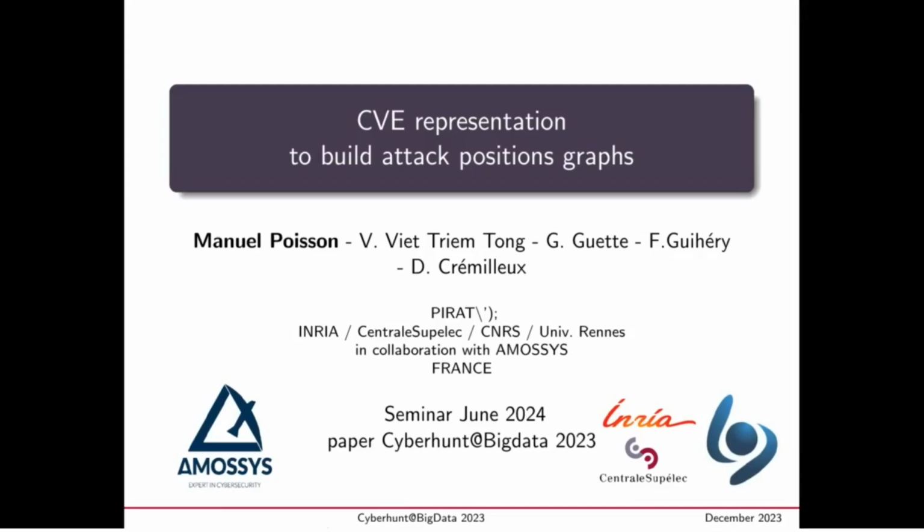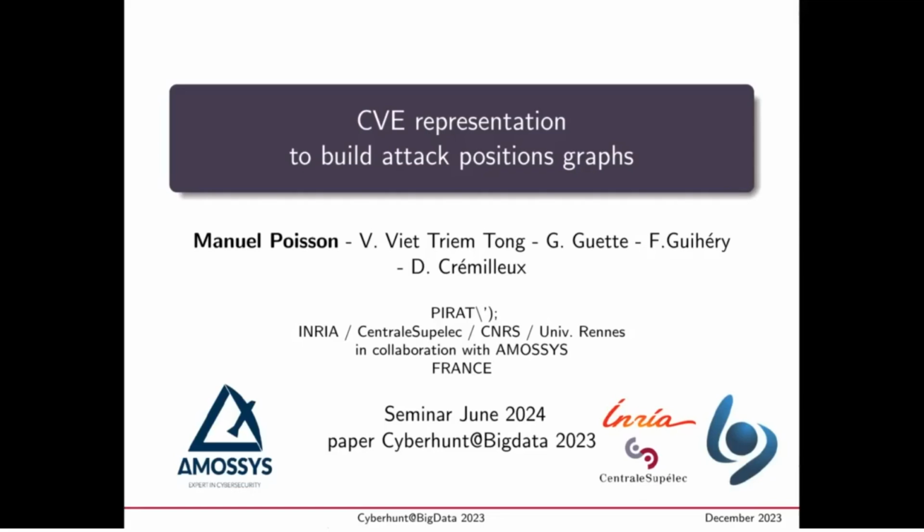This is a work I published in December 2023 with Valérie Detrenton, Gilles Guette, Frédéric Ayori, and Damien Crémieux. It is about CVE representation to build attack positions graph. Basically, a vulnerability is defined by NIST, the Institute for Standardization that works in cybersecurity, among others. This is a weakness in an information system that could be exploited or triggered by a threat source.